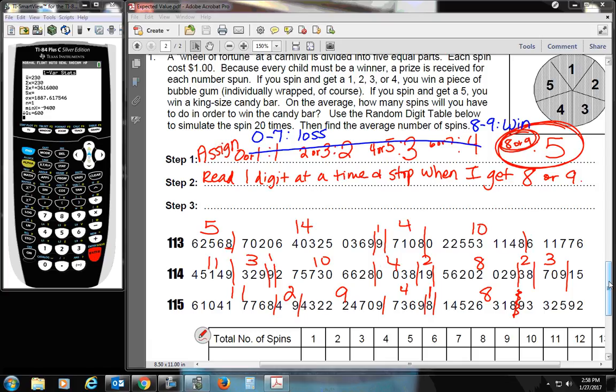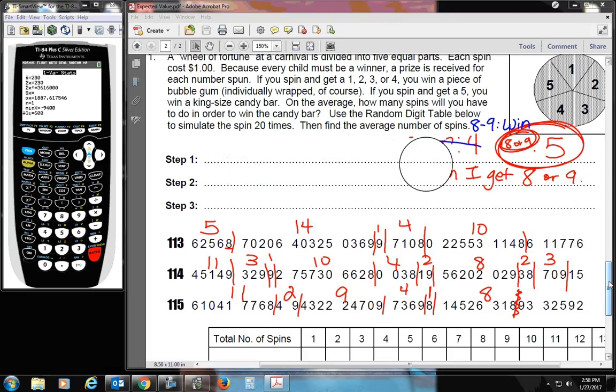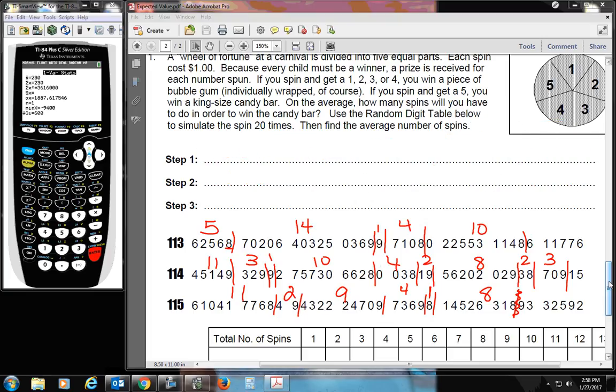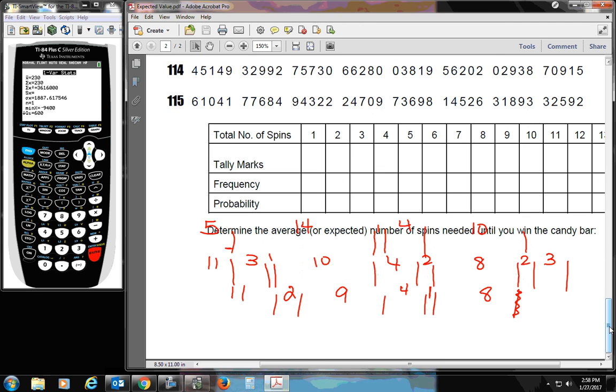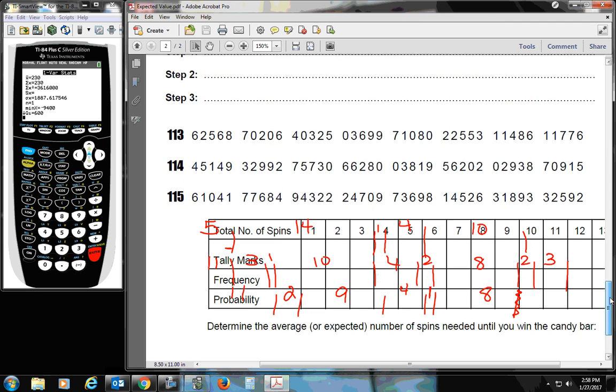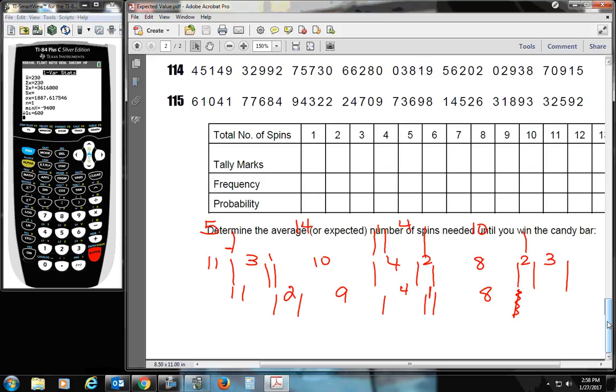So now we've got to put that into the chart here, and unfortunately my ink is going to stay on the smartboard and not move with the worksheet. So bear with me, it's just going to kind of be at the bottom, and we'll have to use it to count here. Hopefully I'll be able to figure it out. To put my tally marks. So total number of spins that it took.